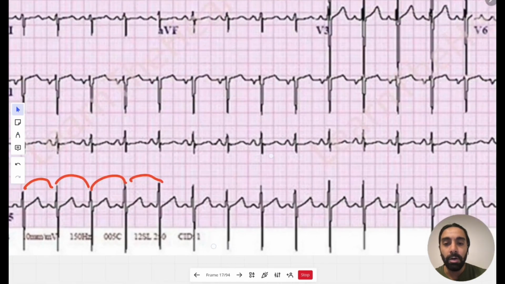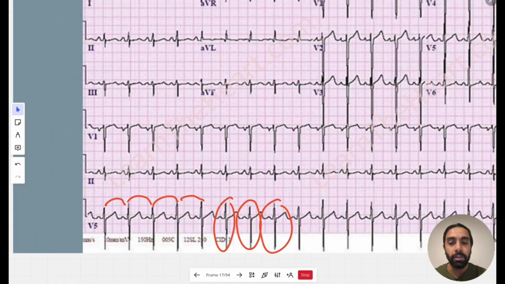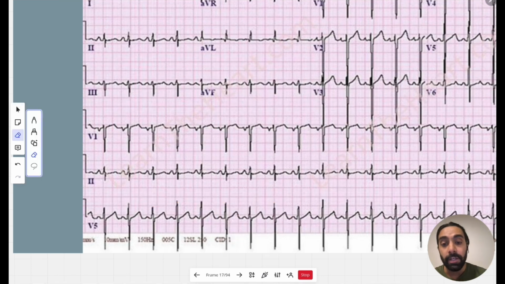So if you see, these are narrow complex QRSs. If you have a narrow complex tachycardia, that means it's probably coming supraventricularly. It's coming from the atria. That doesn't necessarily mean it's an SVT. SVT is an umbrella term, which basically describes many different types of tachycardia, but when we imply SVT, we're implying special types of tachycardias. So this is a supraventricular type of tachycardia versus a ventricular tachycardia. If you had wide complex, then your QRSs would be wide. So instead of them looking like this, they look kind of sluggish shaped.